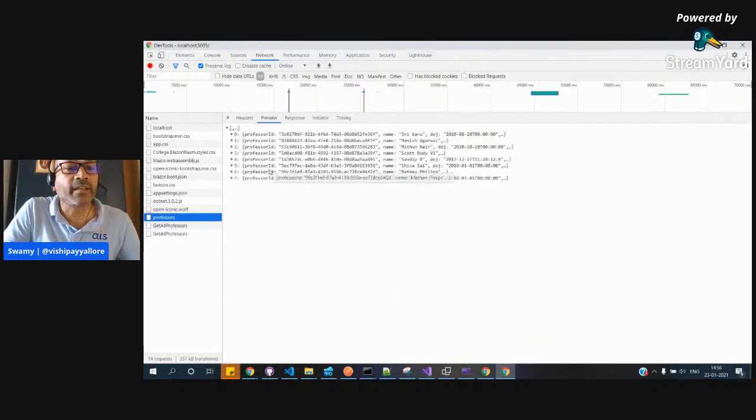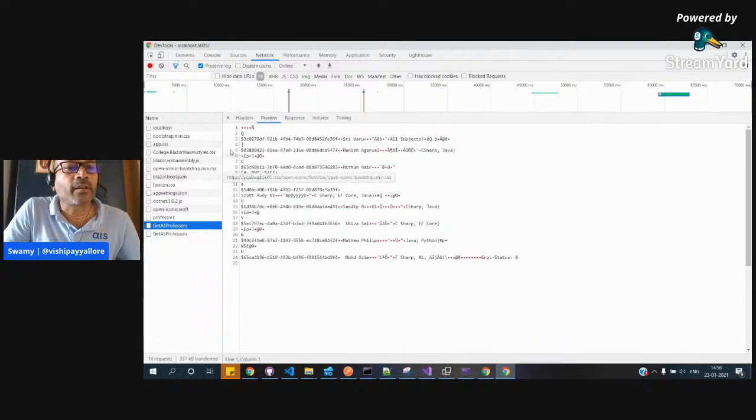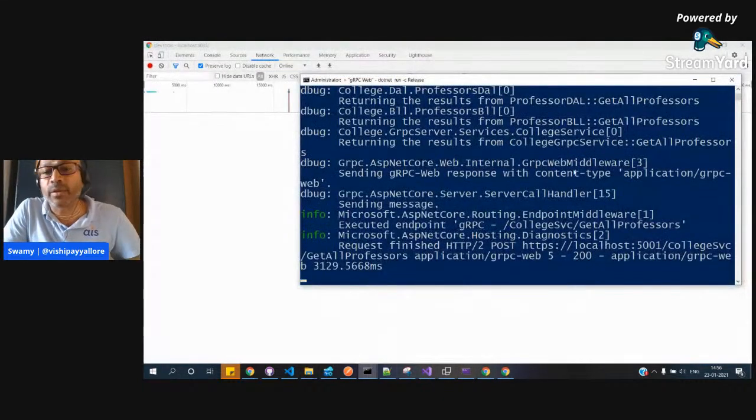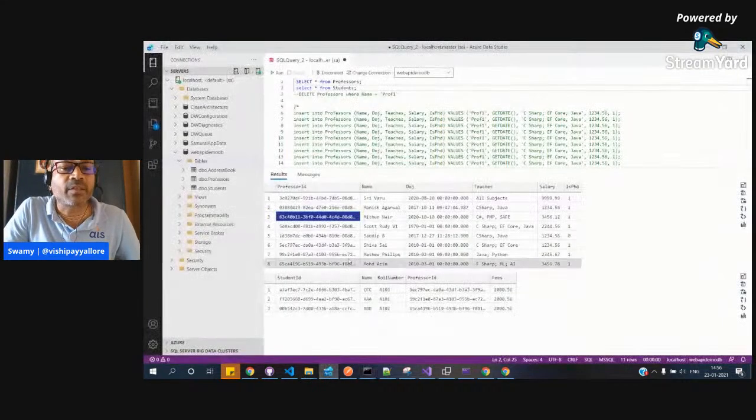See the difference when you come in here. You see this is clear text, and if you go in here, you see this is the binary content. As it is binary content, it will traverse a little bit faster when compared to the web API. Another important point to notice is when you check the debug logs, it is telling that it is the gRPC web channel. That means the request which has come from Blazor was coming through the gRPC web channel.